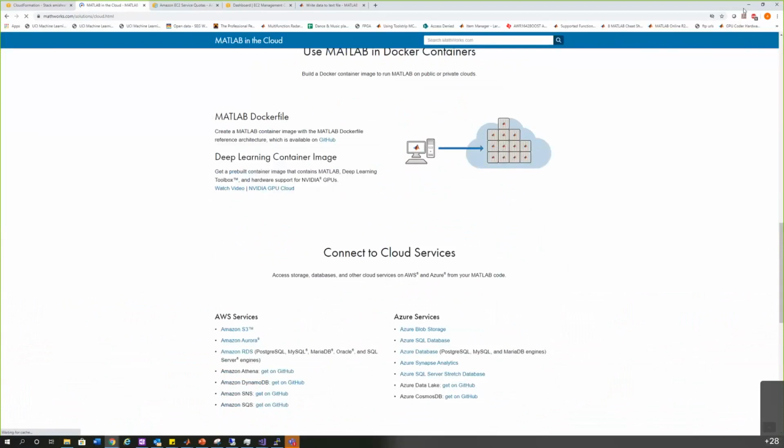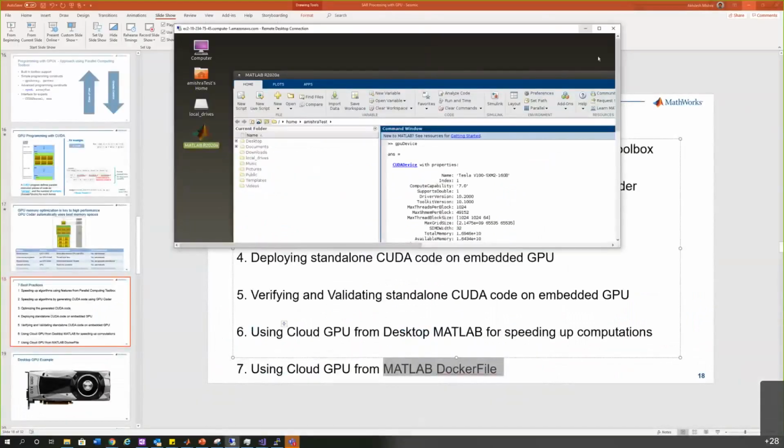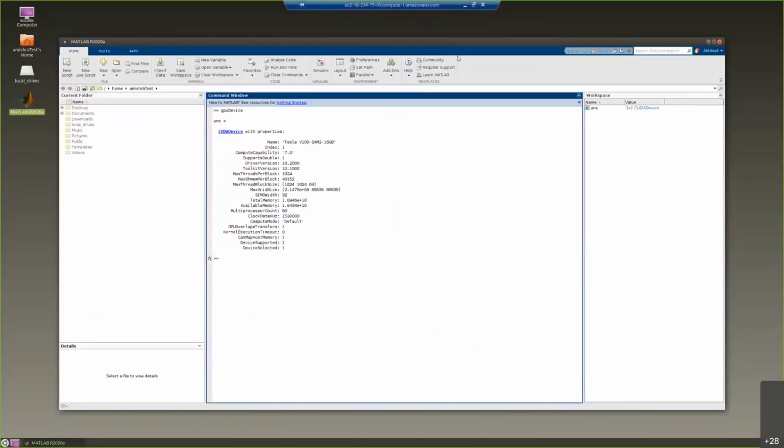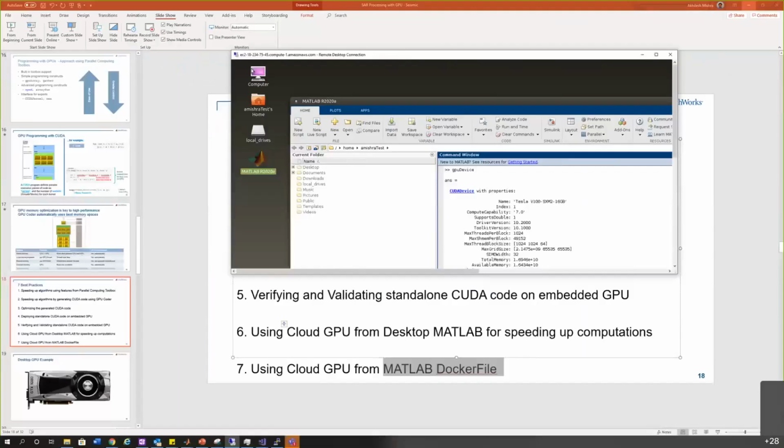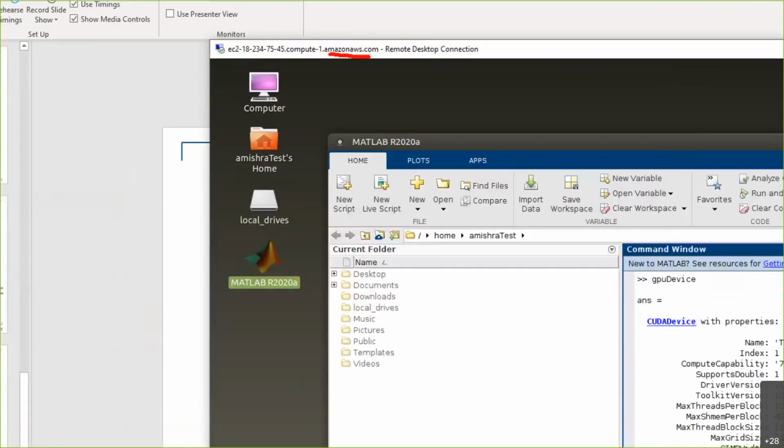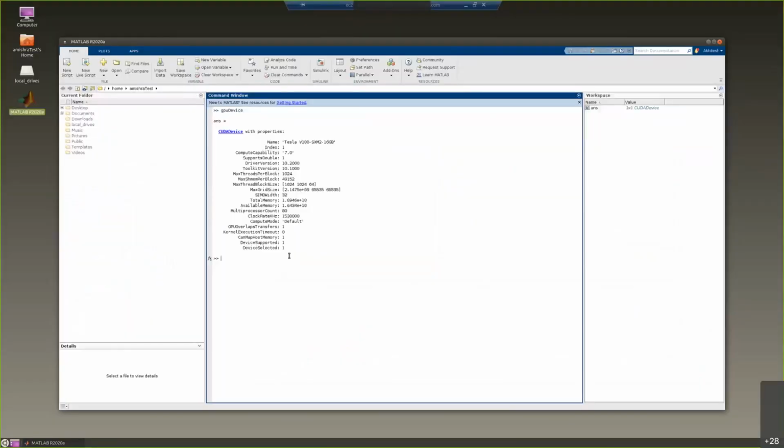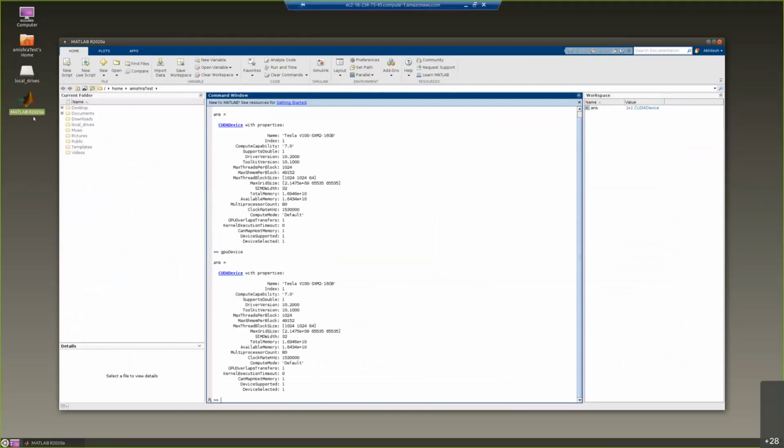But really what will help you is that with one license called Parallel Server, you can do something like this. You can VPN into a cloud machine like I have done right now. This one is on Amazon AWS, and using my MATLAB license, I'm now VPN'd into a virtual machine. If I just call gpuDevice, so I've launched MATLAB R2020a, and now I have a Tesla, a much more powerful GPU machine, on my MATLAB running on the cloud. That is very easy to set up, and the instructions are on the web page.